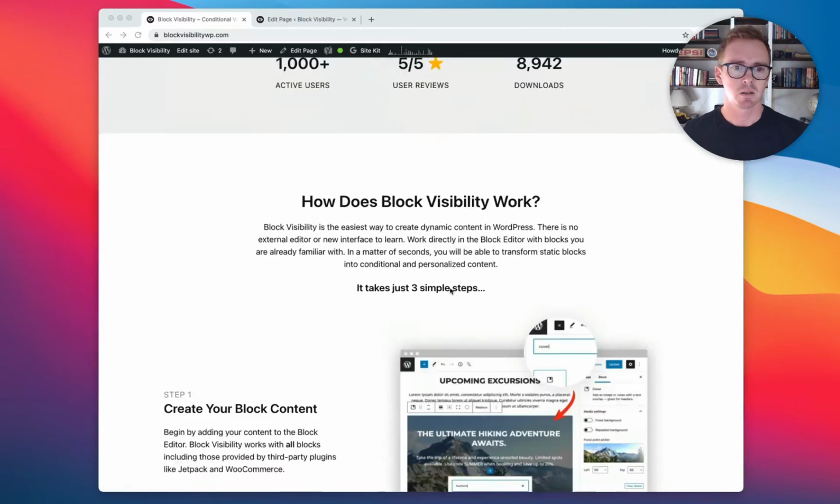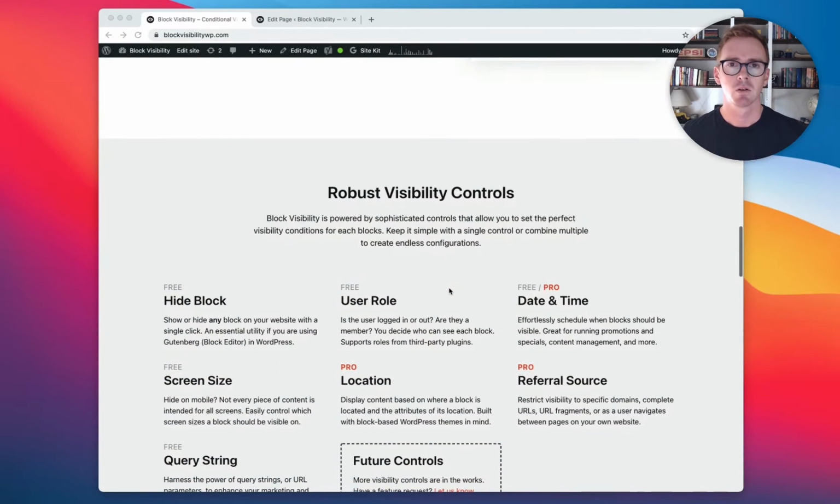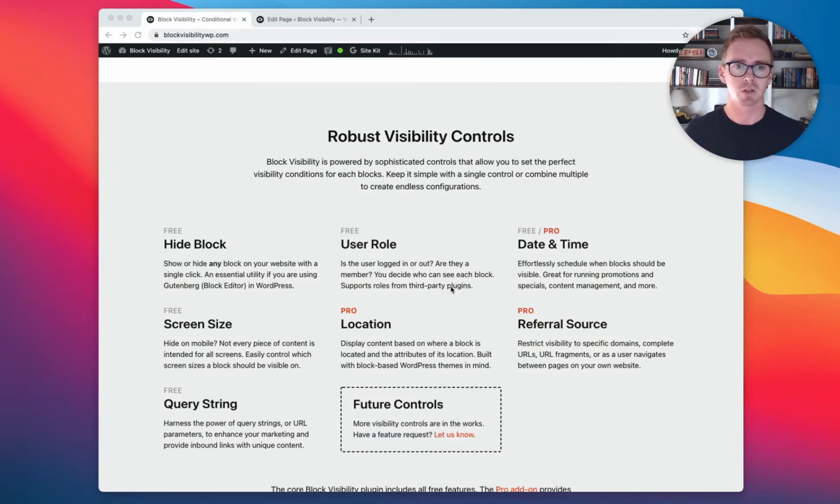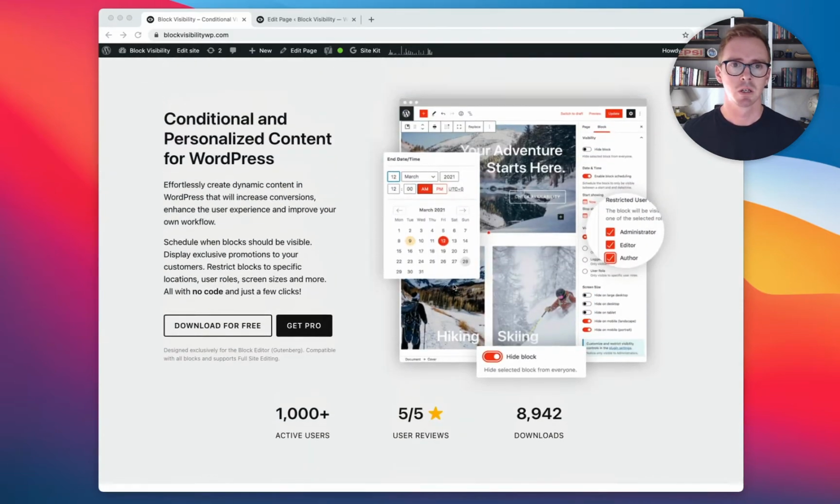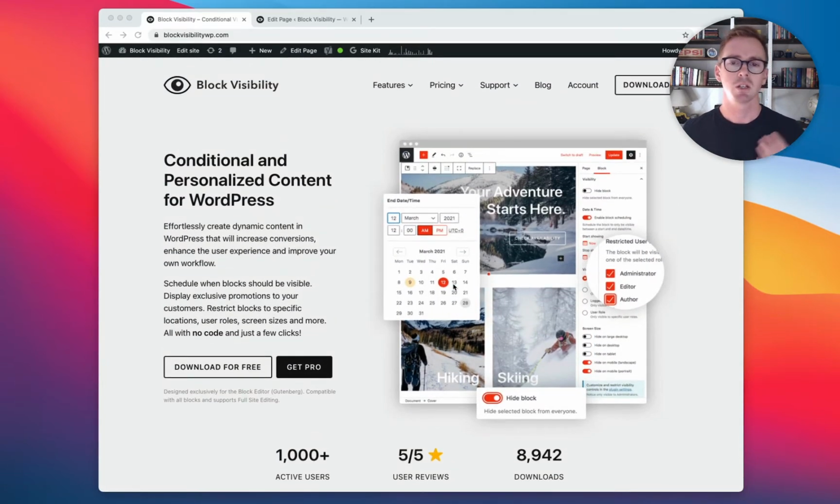So here we are on the Block Visibility website, and I released a new version yesterday. And so there are some updates that need to be made to the homepage. Now, prior to the release, I worked on those updates in the back end, but they were never made visible on the front end of the website. Now you'll notice, obviously, that this page is published. So the changes that I made in preparation for the release were made and saved, but they were not visible to the public. And of course we use Block Visibility to do that.